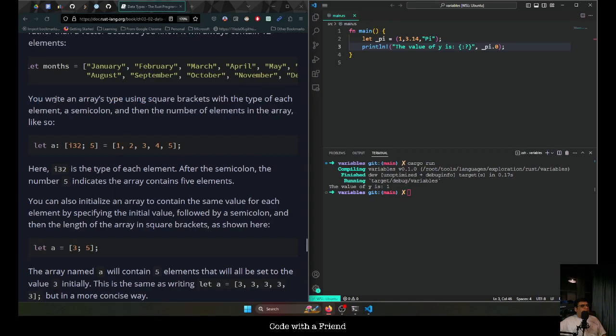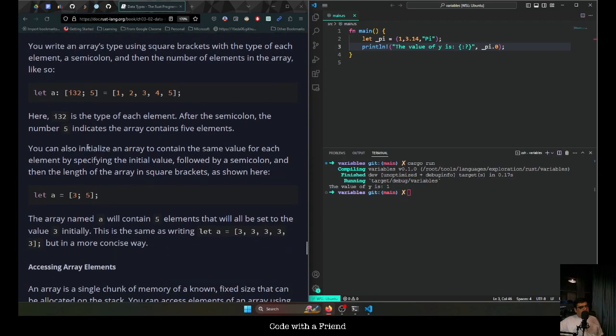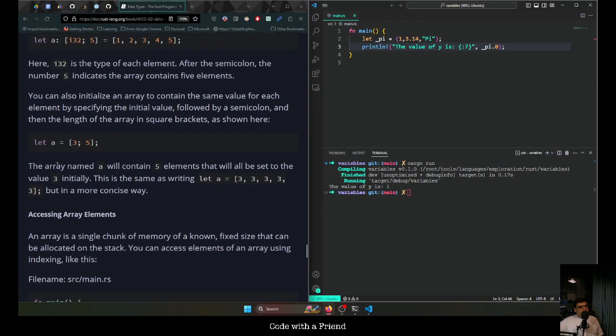Okay, you write an array type using square brackets with the type of each element, semicolon, then the number of elements. Okay, this is unique. You can also initialize an array to contain the same value for each element by specifying the initial value followed by the semicolon. Oh, this is interesting.